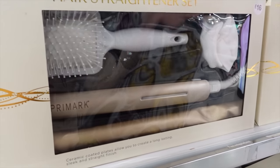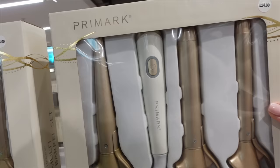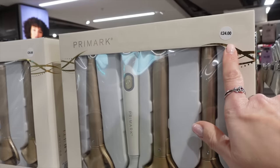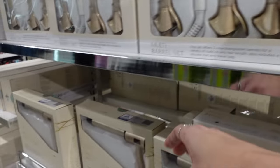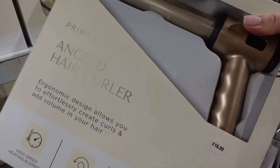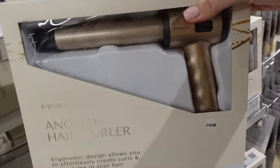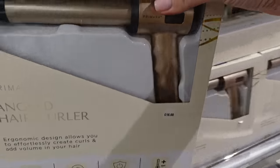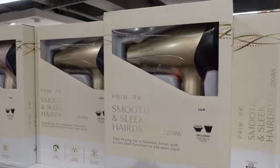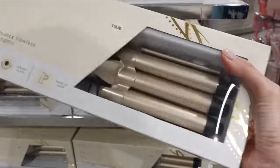Maybe I'll purchase a few of these to see if they're any good. What's this? A multi-barrel set — is that for curling your hair? £24. I'd love to know if that's any good. And is this supposed to be a dupe for the Dyson Airwrap at £16? Please weigh in in the comments if you've got one of these or know anything about them. I'm getting increasingly curious. And this looks like a pretty standard-looking hair dryer. A hair waver — cute for Valentine's Day.